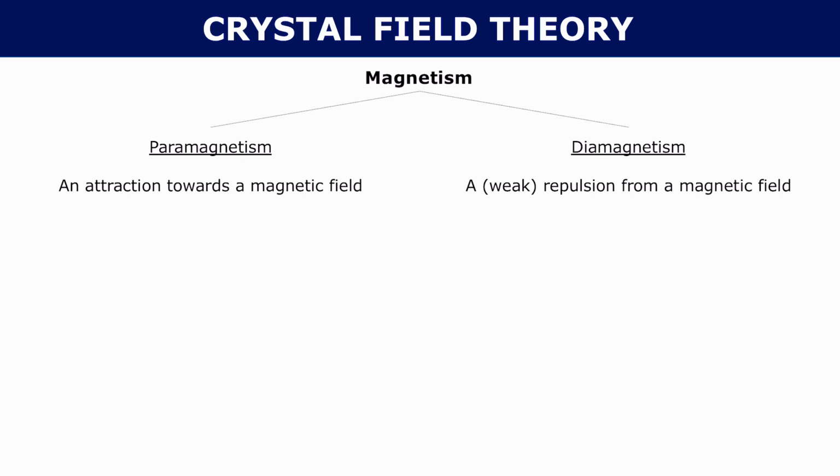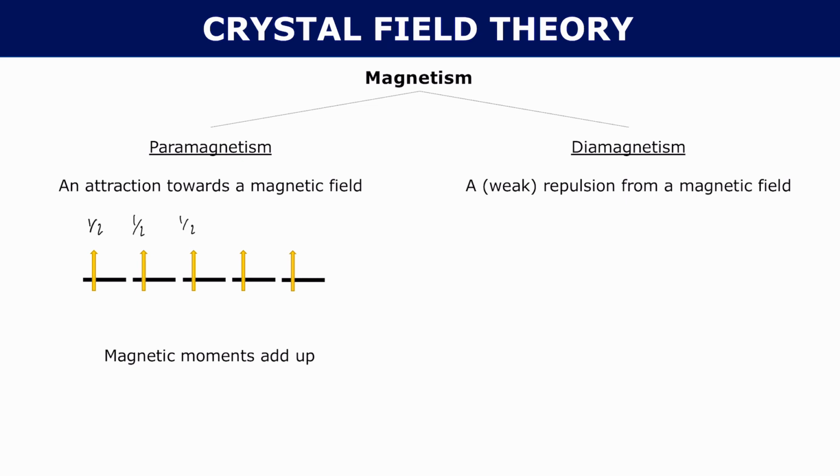Well, paramagnetism is going to be associated with more unpaired electrons. If a compound has more unpaired electrons, it's more likely to be paramagnetic. And this is because their magnetic moments add up. So these electrons have spins, and we say that when it's facing up, we have a spin of 1/2. And you have a bunch of 1/2 spins, and all these spins are just going to add up, and then you have a magnetic moment of 2.5.